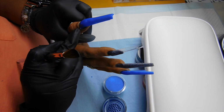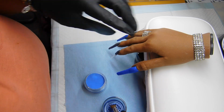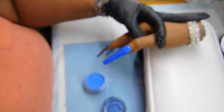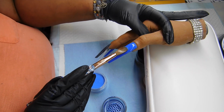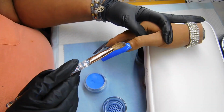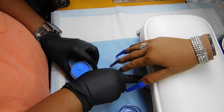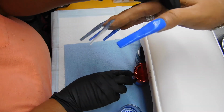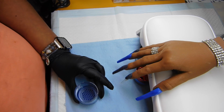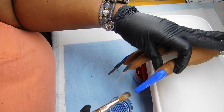Alright guys, so we are at the end of application and we're going to go into the nail art portion. And I think that we've discussed the Virgo a little bit well today. If you are a Virgo and what we've discussed is a little bit you or not you at all, or I hit the nail on the head and I'm right in it, tell me a little bit about yourself, Virgo. Tell me if any of these are true to form. Do you recognize yourself in any of this? Has someone told you that, or is that something that you know that you possess in your spirit? So yeah, tell me a little bit about your Virgo self.